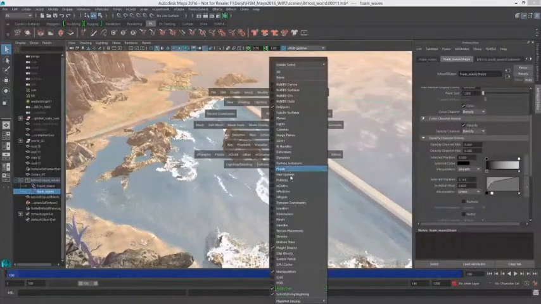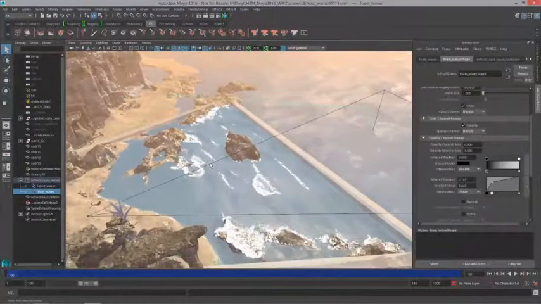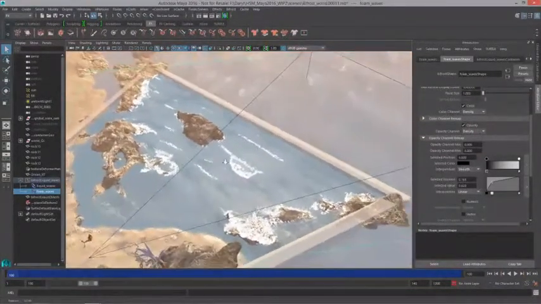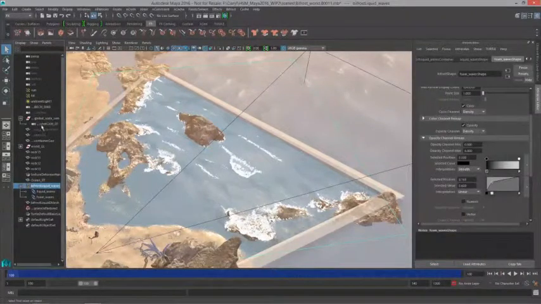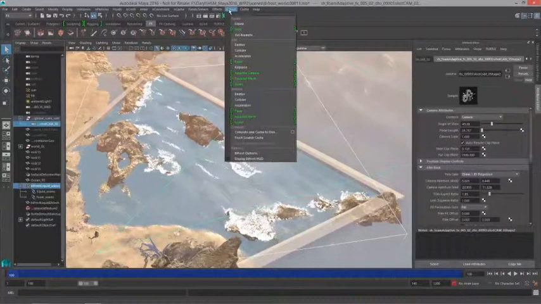So I'm going to turn on my cameras that are in my scene here. If you zoom out, you can see I've already got this shot cam, and this camera is just panning across the top of the beach. So what I want to do is make a relationship between this camera and our liquid simulation for our foam. So we'll grab that liquid container, add this shot cam to our selection, go to that Bifrost menu, and simply add it in as an adaptive camera.